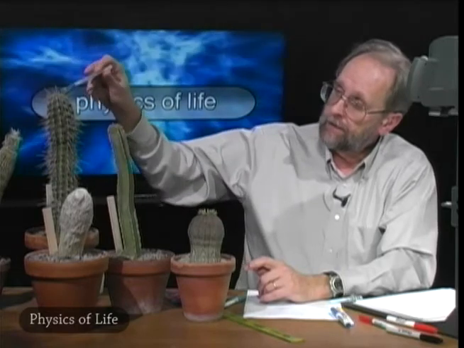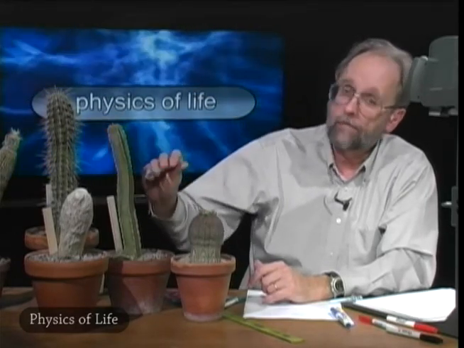This plant, the spiny cereus, lives in full sun, and it's going to have a lot of heat to be able to dissipate. And it does so by having not only fluting, but it also has these many turbulence generating spines. And then finally, our smooth cereus here lives in hot air, but it lives in fairly shady environments, and so the need to dissipate heat is somewhat less here. Still, the need to dissipate heat in this plant is greater than is the need in our smooth euphorbia over here, and this has these turbulence generating flutes that run along the surface of the plant. Okay, well, what about our other two plants?